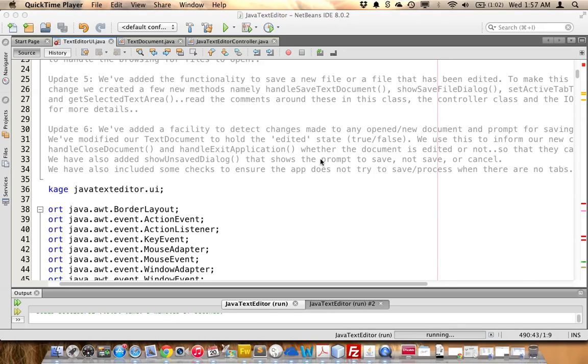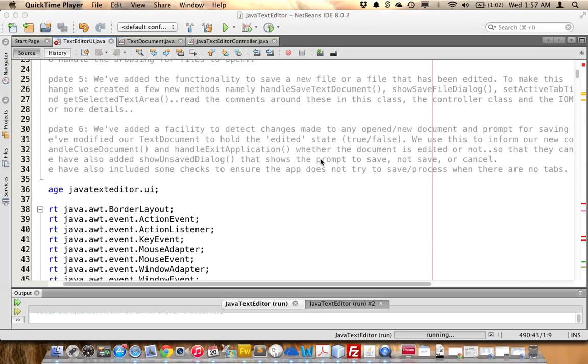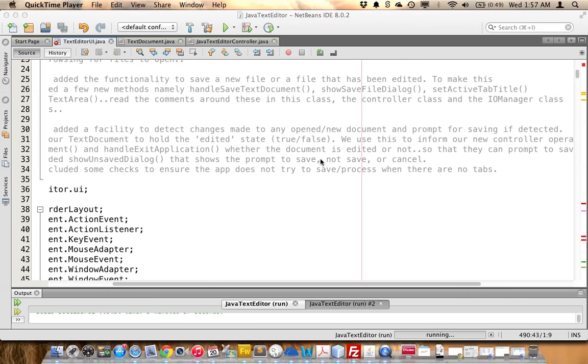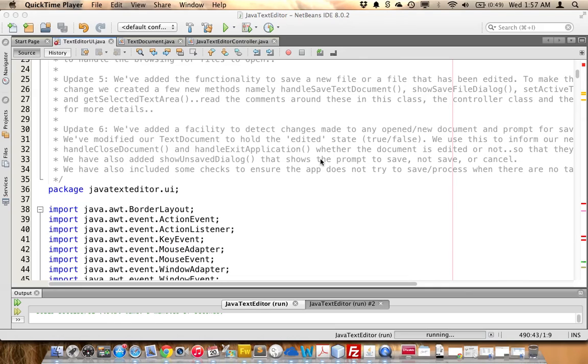So as it says here, we need to add a facility to detect changes made to any opened documents or new documents so that we can prompt for saving if detected. This means that we'll have to make changes to the text document itself in order to maintain a particular state to determine whether it's undergone some changes or not.